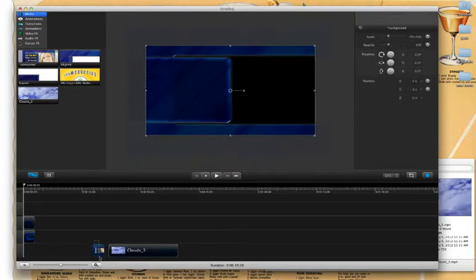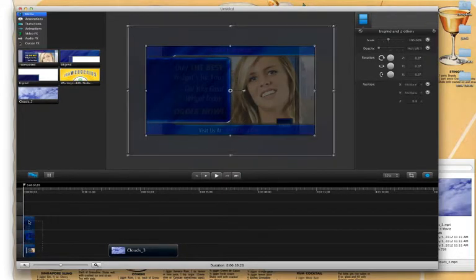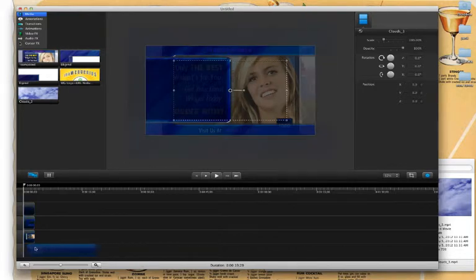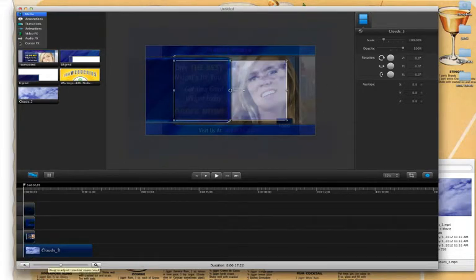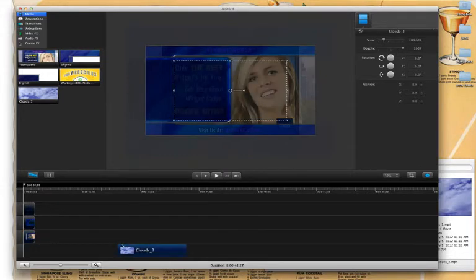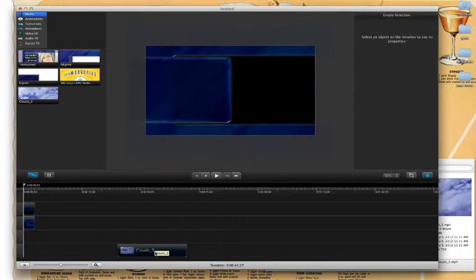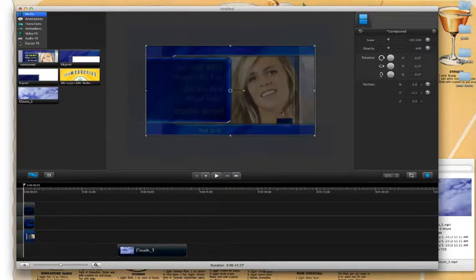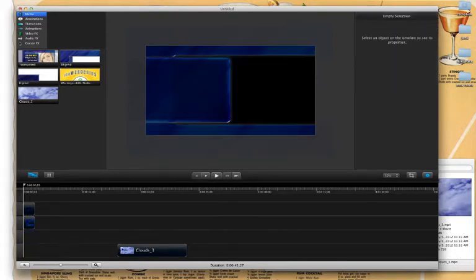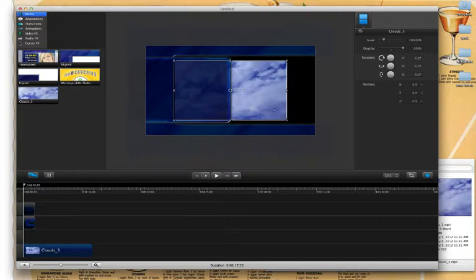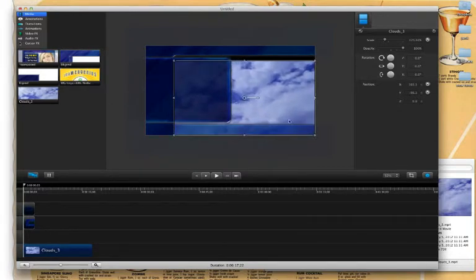Sometimes Camtasia is a little hinky and you have to make it cooperate. So we'll move those up, drag this in. So now we can get rid of this. Actually, we can get rid of the composed file that was showing us where everything needs to go, because now we know where our elements are going to go. And I'm not going to deal with the type issues using this template, but if you wanted to perfectly match where the type is and everything here, then you might want to leave it. But I'm just going to get rid of it for right now. I'm going to drag that over, scale it up.